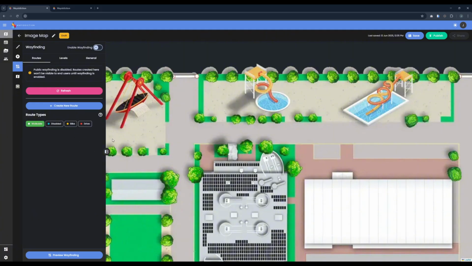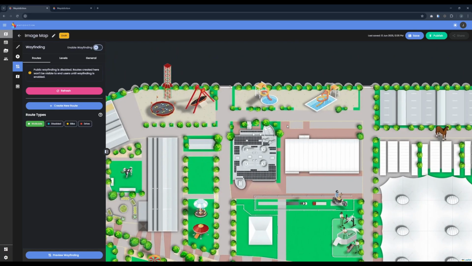Now, in most of our use cases, drive isn't as important because 9 times out of 10, Google's going to take care of that, but you've got it as an option here. The 3 main ones that people often use would be walkable, disabled, and bike. Now, it's very important to work out what your routes are going to be before you get started, because you can edit them later on, but it gets harder and harder the more edges and nodes you add to your map, because there's not an easy way to mass edit them, unfortunately.